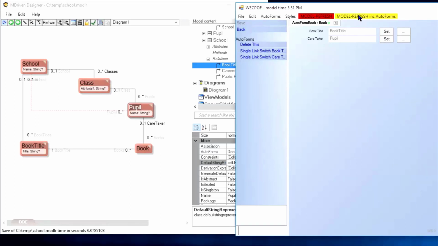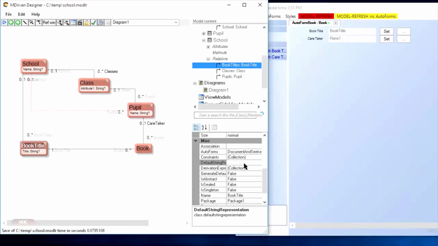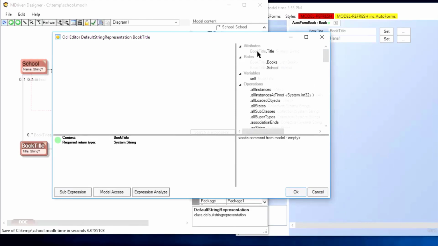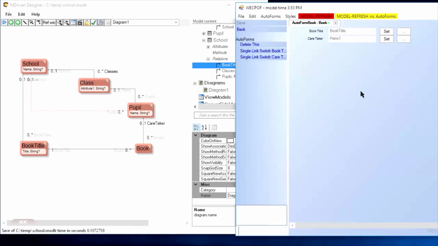And if I then refresh here, I see it says Hans 1. Maybe we would like to do the same on the book title. The default string representation for a book title should be the title of the book. And save that and refresh the model, and I have the Cooking here.